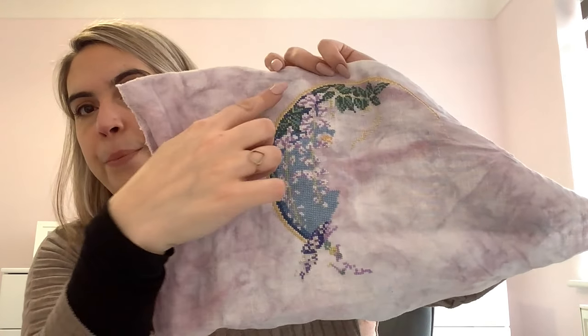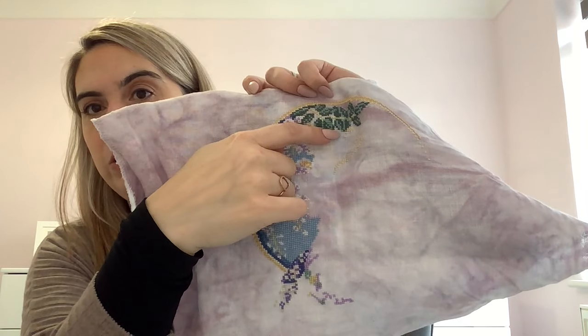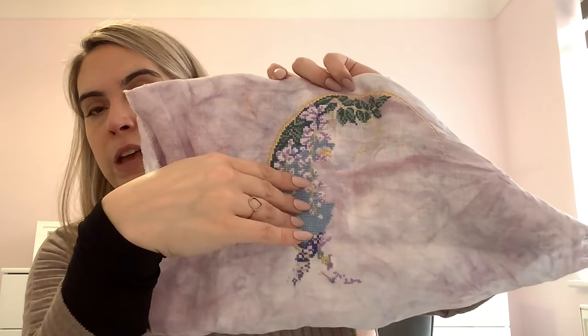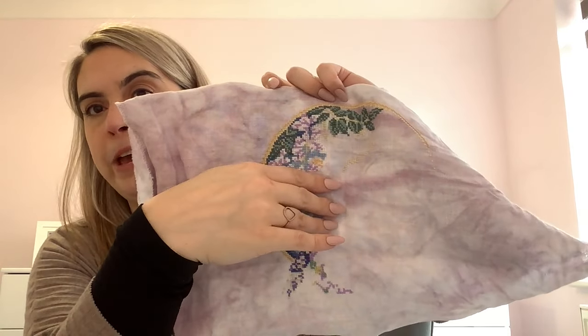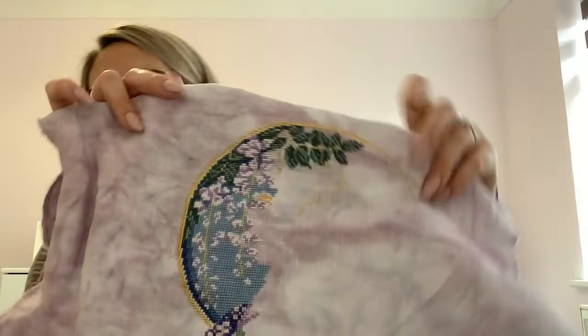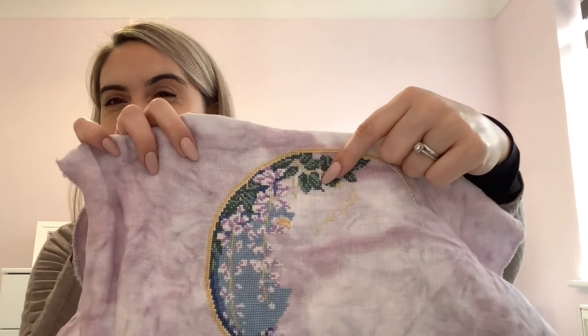I've worked up to here, and then this is sort of where the next page starts. So what I did was I tried to fill in as much as I could without looking at the crossover bits. And then I made my working copy of the pattern and taped it all together, and then found how I could work across, bring the circle down and work across these leaves. So these leaves I did last night, and then I finished filling in the lighter green this morning.